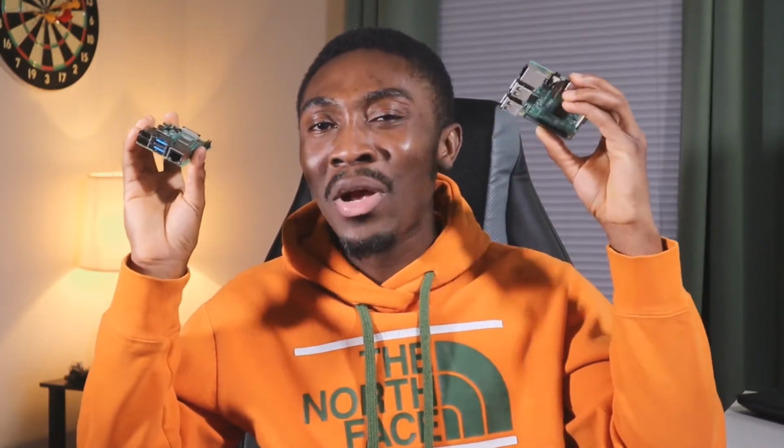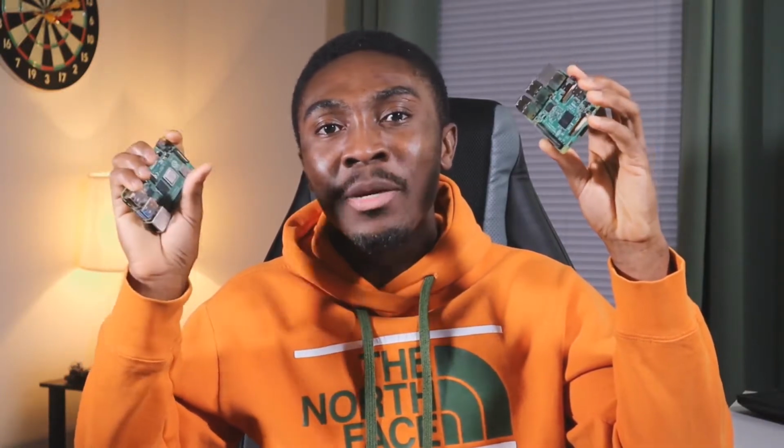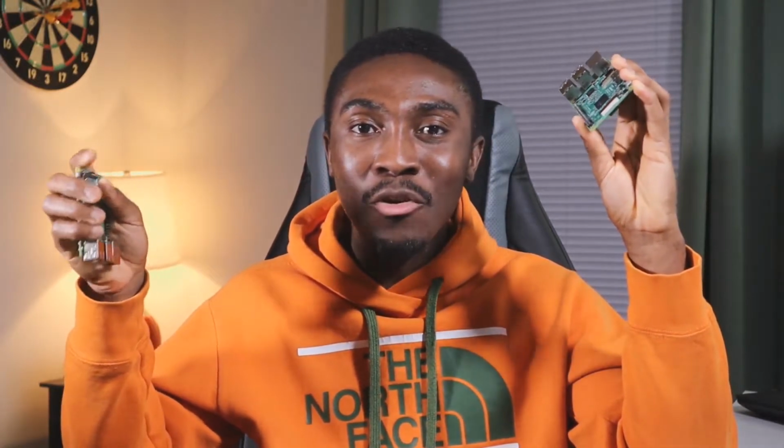But I've had the Raspberry Pi 3, this one, for some time now. It only has 1 gigabyte of RAM, and that makes it a little bit slow for me. Consider that you actually have to put an operating system on the Raspberry Pi before you can run any script on it. You know what I'm saying? So it makes the Raspberry Pi 3 a little bit slow for my liking. It puts too much weight on it, and then it makes it too slow for me.